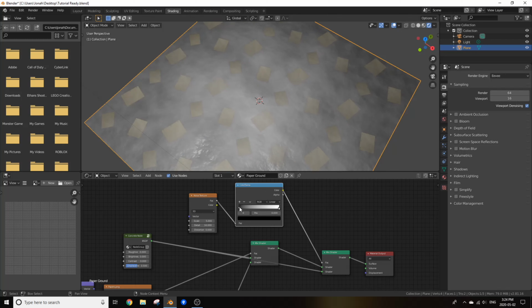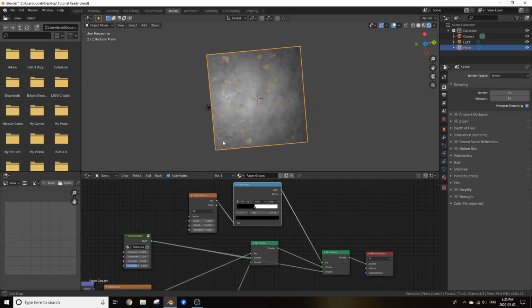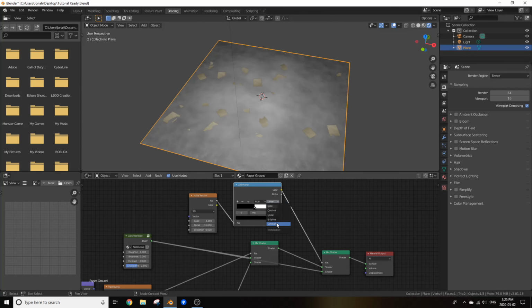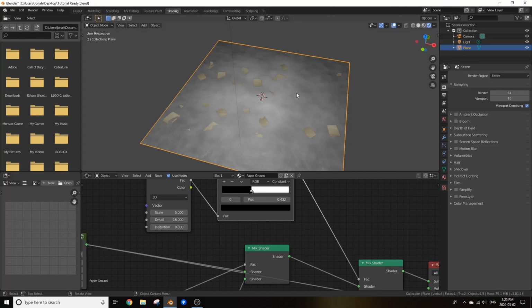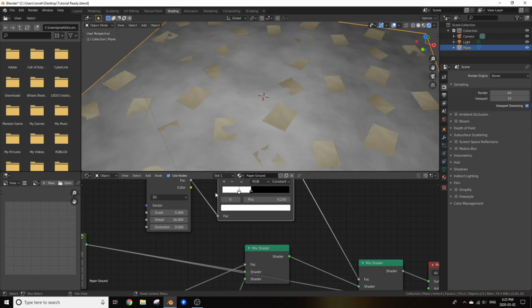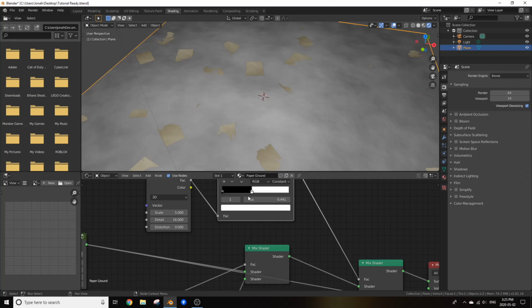But if you make these values a bit tighter, as you can see, some of the papers start disappearing. It's very select few, but you can play around with these values until the papers start looking ripped. You could just change this to constant. That might be a bit easier to make very sharp, ripped edges. I'll just do that for the sake of simplicity. But as I drag this down, you can see the papers are receding.